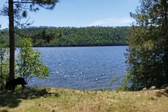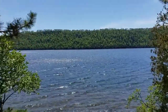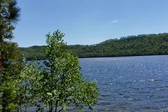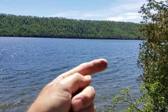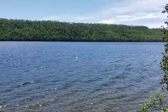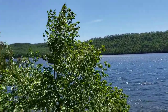Okay, so that out of the way, the biggest asset of this campsite, as you're looking at it, is the views. This campsite is elevated, folks, and as a result you get a lot of great views of big beautiful Pine Lake here. This being Pine Lake, of course, and it goes down to the west there about 8 miles. It's a pretty big lake. Look at all that awesome green beautiful wilderness. Look at that. Just thick green forest over there.